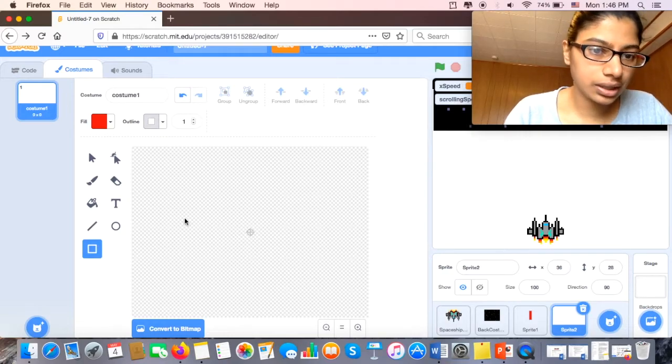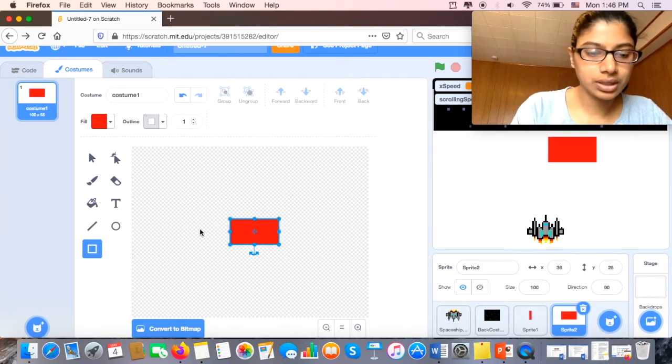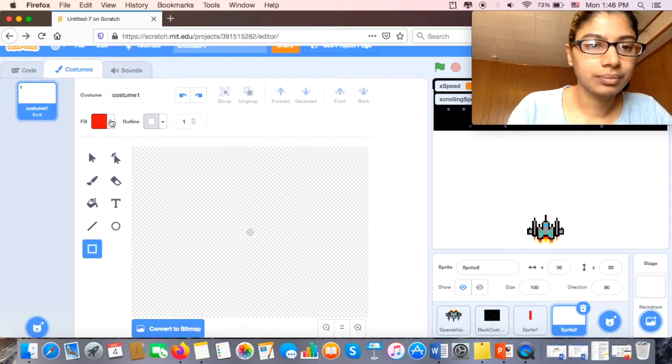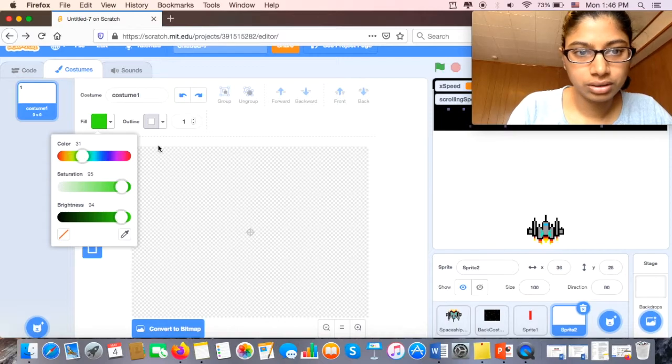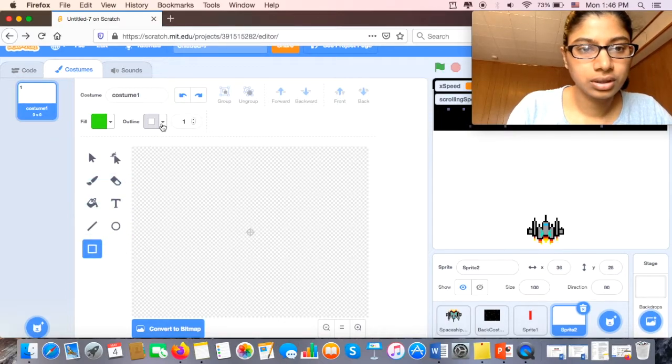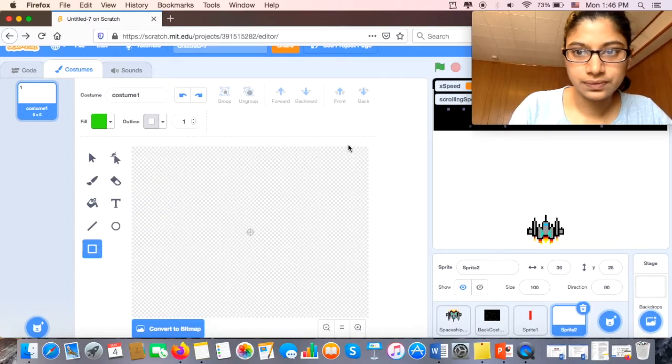So for this one, you can kind of do it however you feel like it. For mine, I kind of liked using the squares. And I might want to use a different color just because my bullet's already maybe green. And let's see, actually my white one is fine.